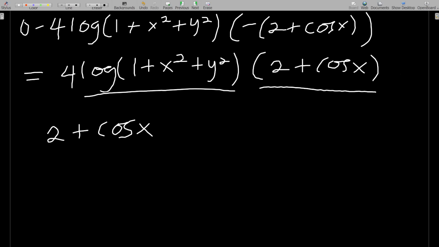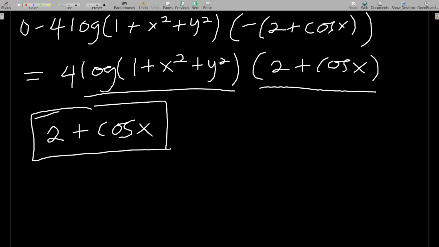If it can give us a negative, then at that point of x where this expression will be negative, that will be the point where we'll have to say that the whole of this b squared minus 4ac will be less than 0. I mean, if you're able to find values of x that make this expression negative, then we'll conclude that at those points of x, the expression b squared minus 4ac is less than 0, which will give us elliptic. But before you can do that, let's consider the range of cos x.